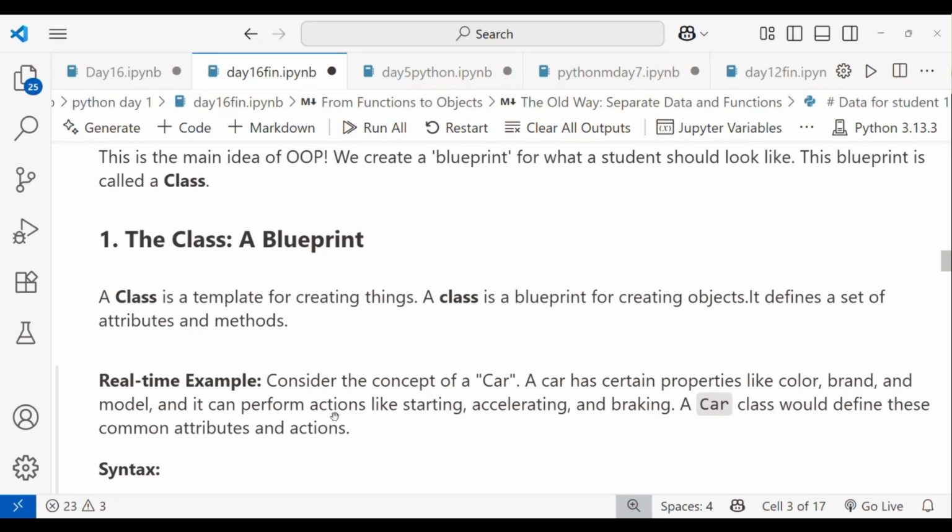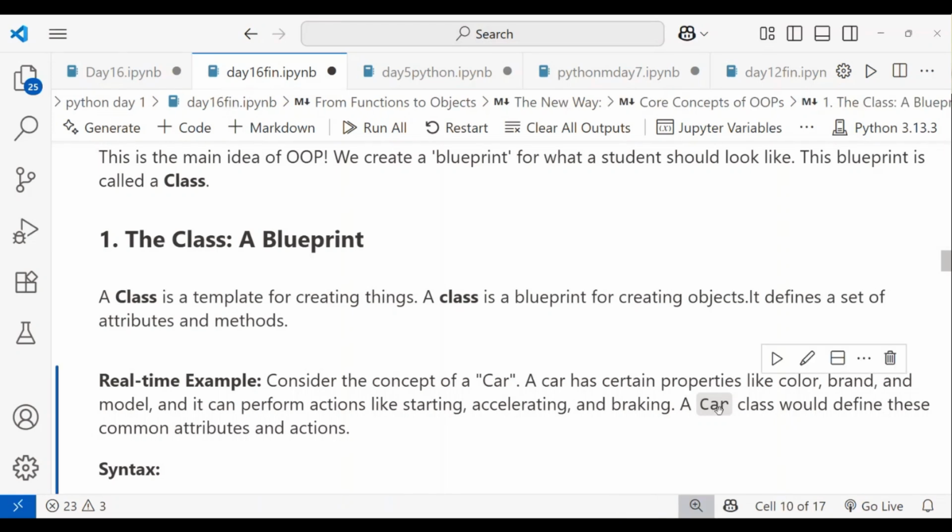The actions are nothing but your functions: starting, accelerating, and braking. These are methods. The car is the class, a collection of objects, which defines these common attributes and actions. Remember the class definition: a class is a blueprint for creating objects, or a collection of objects.